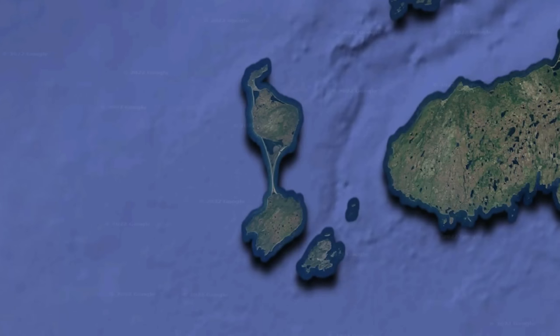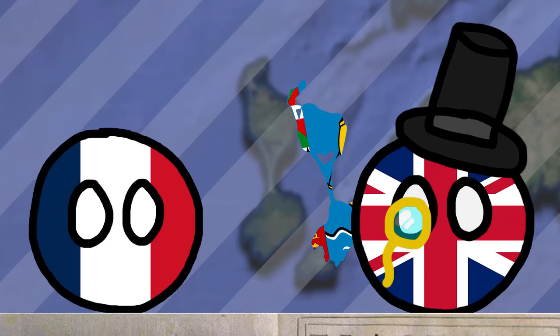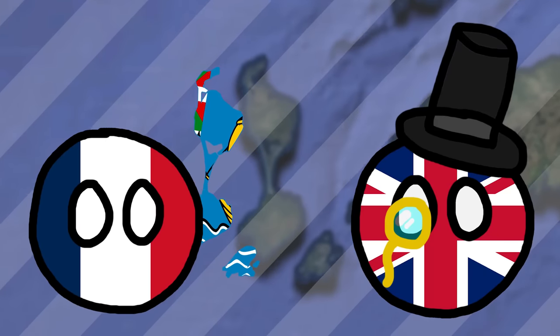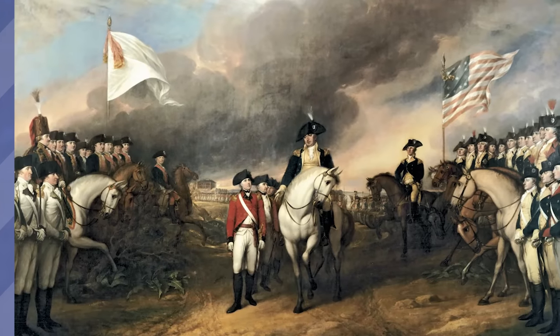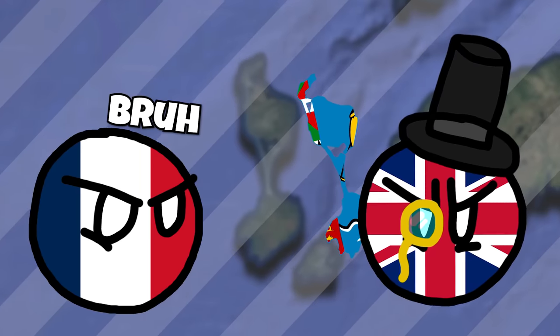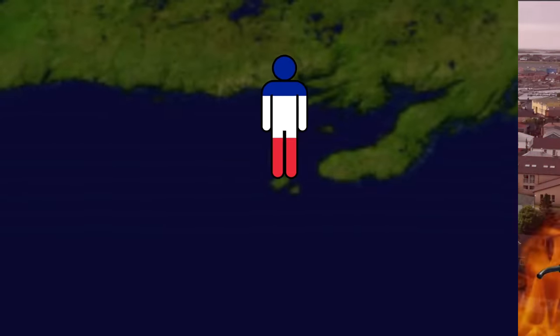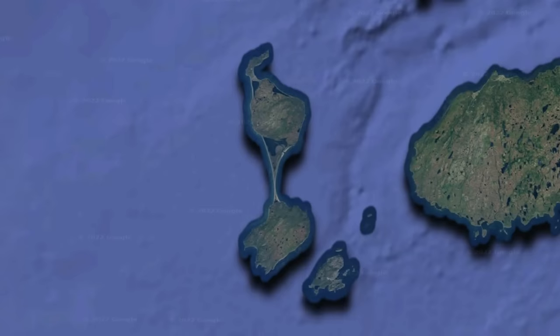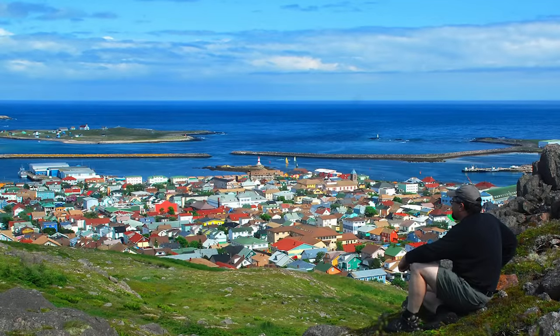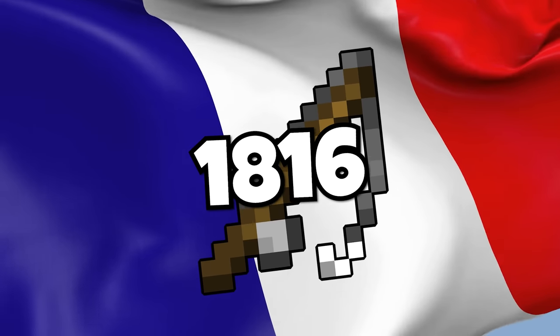But then in 1713, Saint-Pierre and Miquelon was transferred to Britain as a result of the Treaty of Utrecht. But after the Seven Years' War, France was then given back these islands. That was until the Revolutionary War, when Britain was mad at France for siding with America, and so they took back the islands and destroyed all the homes on it, causing all the French settlers to flee back to France. But France took it back in 1796, and the islands would start to finally be repopulated again with French fishermen in 1816.